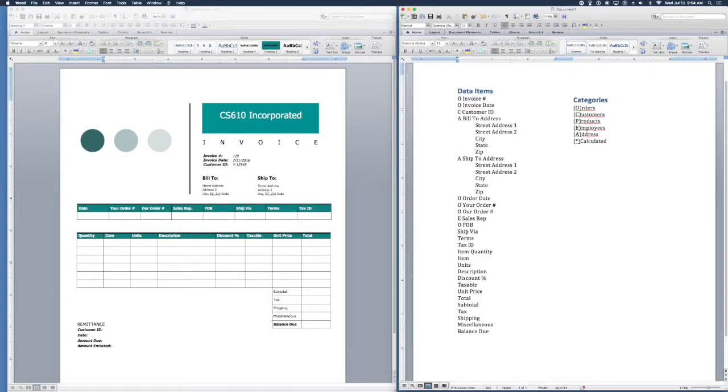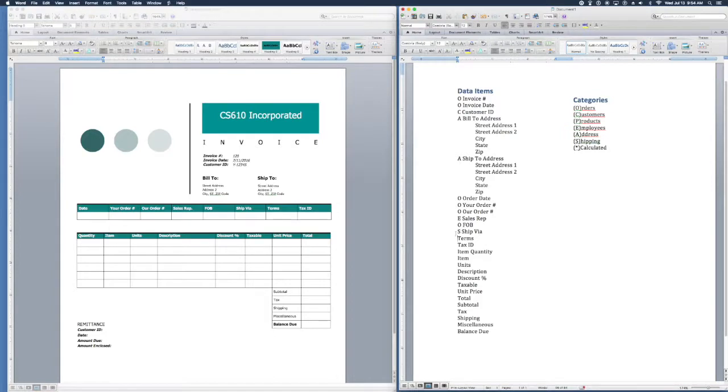And it may require that you go and research what some of these things mean. So ship via, that would be like FedEx or UPS. So maybe we actually have another category, because we haven't taken this into account, called shipping. So ship via is here.